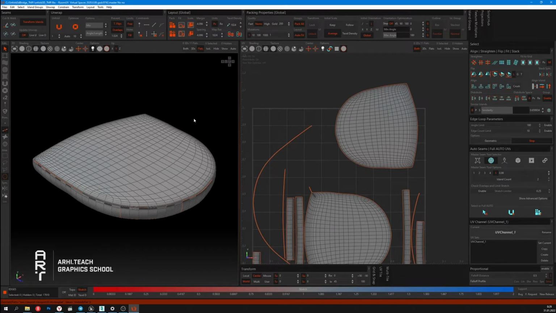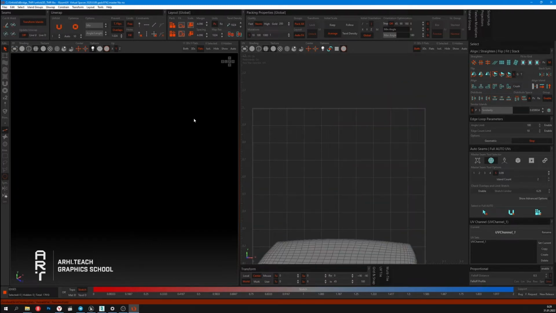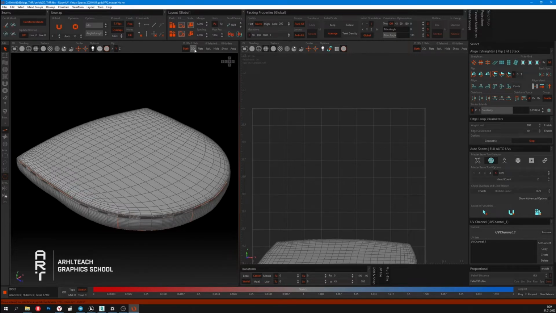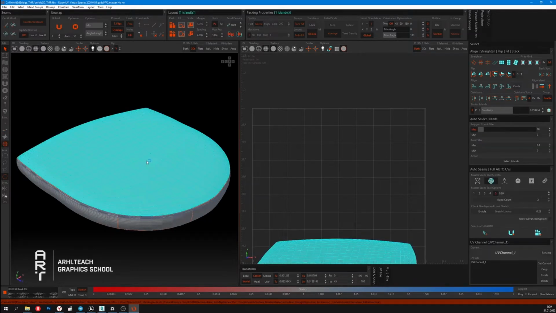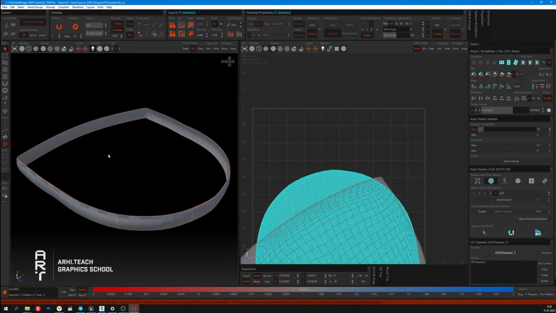Let's return the model to its original state. This can be done by pressing the Shift+R hotkeys. We can see that the model disappeared. That's because the flat mode, which displays the unwrapped segments, is activated. Let's switch to 3ds mode. Now we can see a model that wasn't unwrapped. When we start choosing and unwrapping the segments, they'll disappear. So we would only be able to work with the segments that weren't unwrapped.